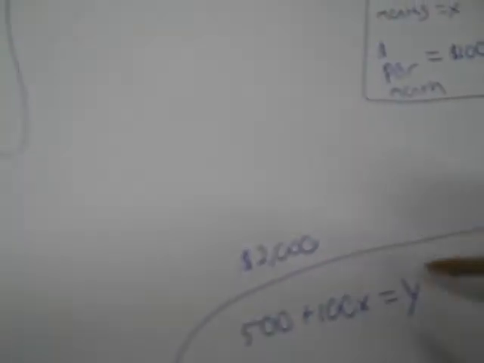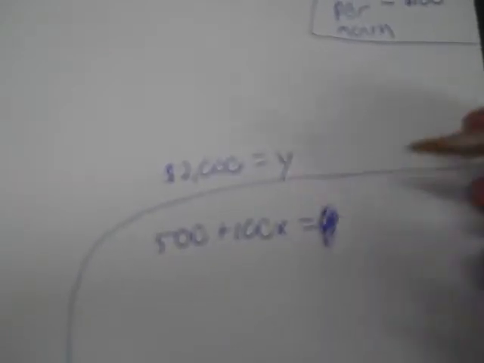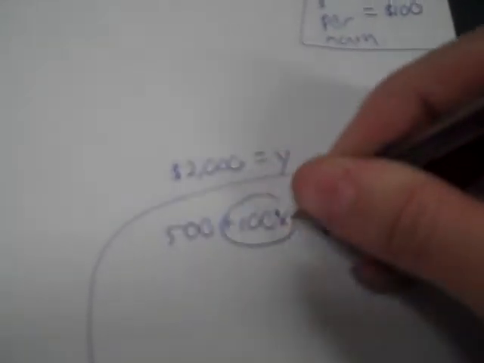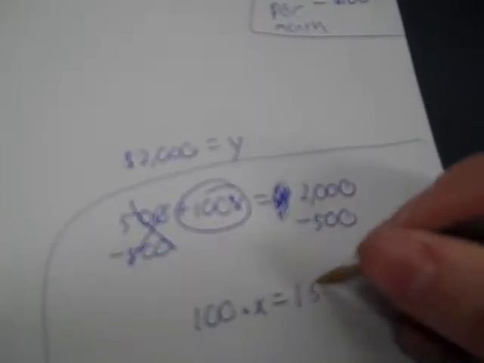Now I take the final amount in the problem, $2,000. Put the label on it, so it's $2,000. Now, dollars is the Y. So it's dollars, so I want to put that in for the Y. So there's no number in front of it, so I can just scribble it out and put 2,000. I don't need to put a parentheses, and then I need to get this X by itself. So I'm going to need to dot it with the 100, and then get the X by itself. So I have this 500, so I'm going to minus 500. And then from 2,000, so 100X equals 1,500.